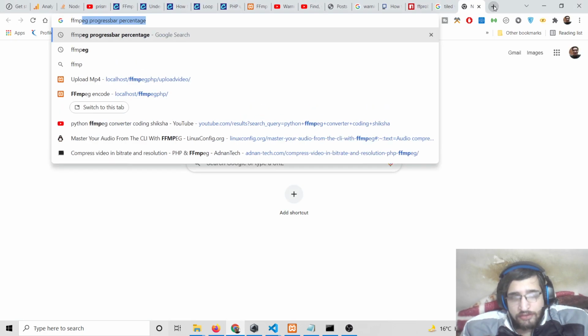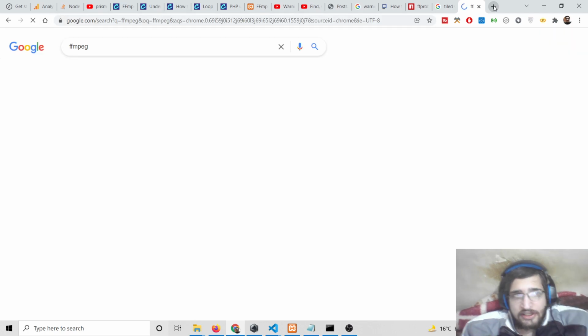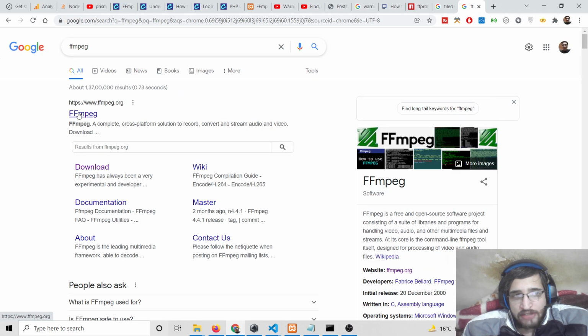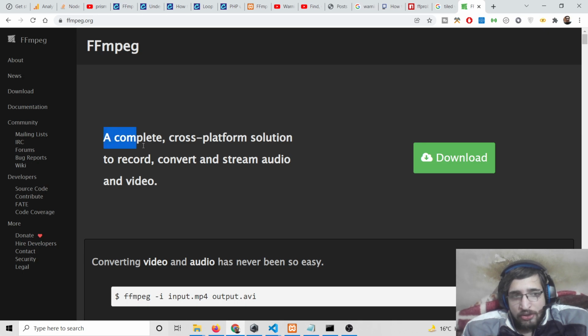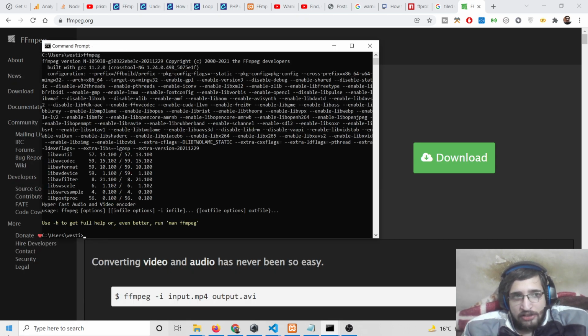So first of all, for building this application, you will need this base library, which is FFmpeg. It should be installed onto your computer or server before you run this application. So make sure that you download this binary. After downloading it, you can cross check that: just run this ffmpeg command, and if the command is successful, then you have successfully installed this library.